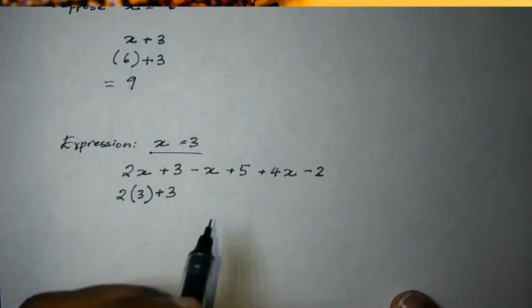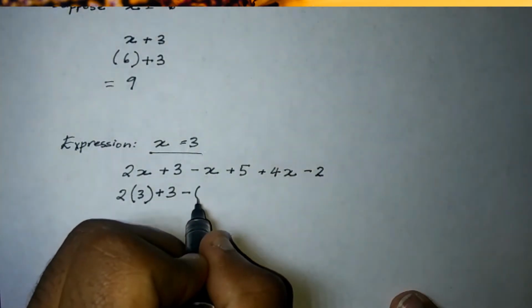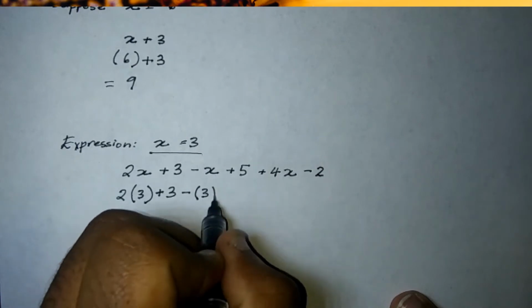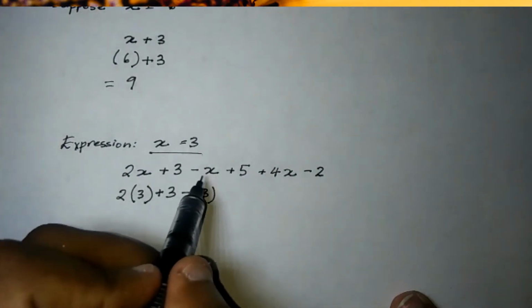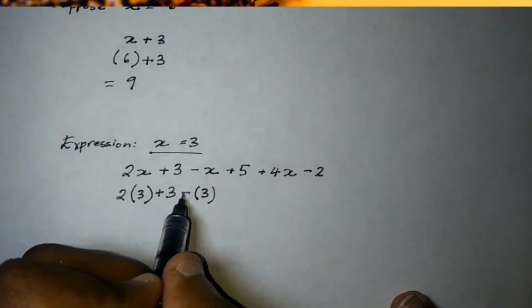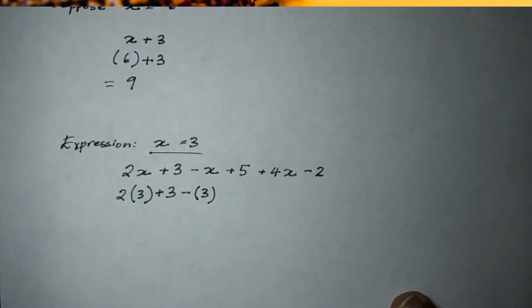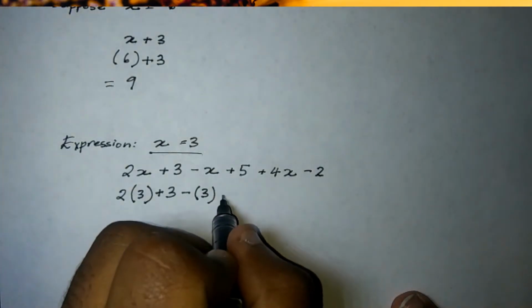Then when I look, I see minus. Then do I see another x? Yes, it's right there. So I'm replacing x with 3. Notice what we did. We didn't change the minus x and just put plus 3. We kept the sign and we just replaced the x with 3. That's all we're doing. Are we finished? No? Let's continue with our expression.